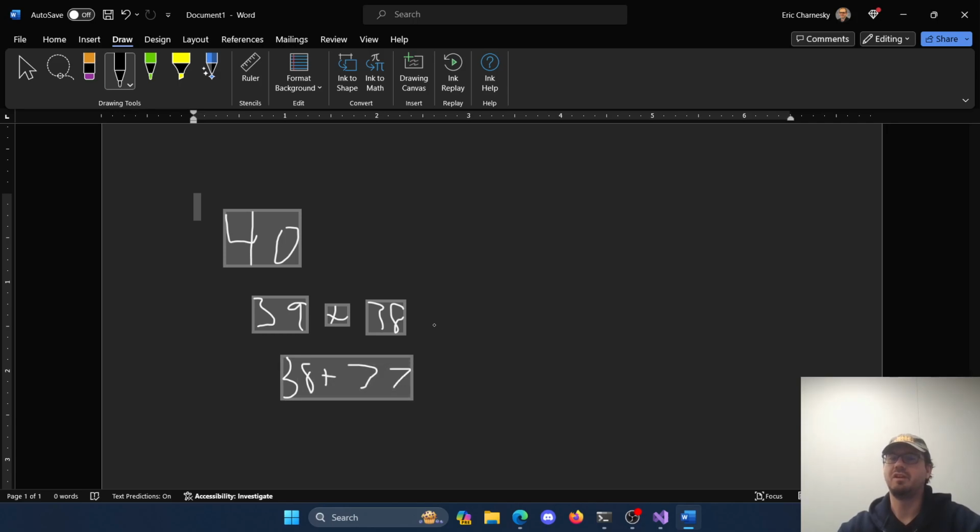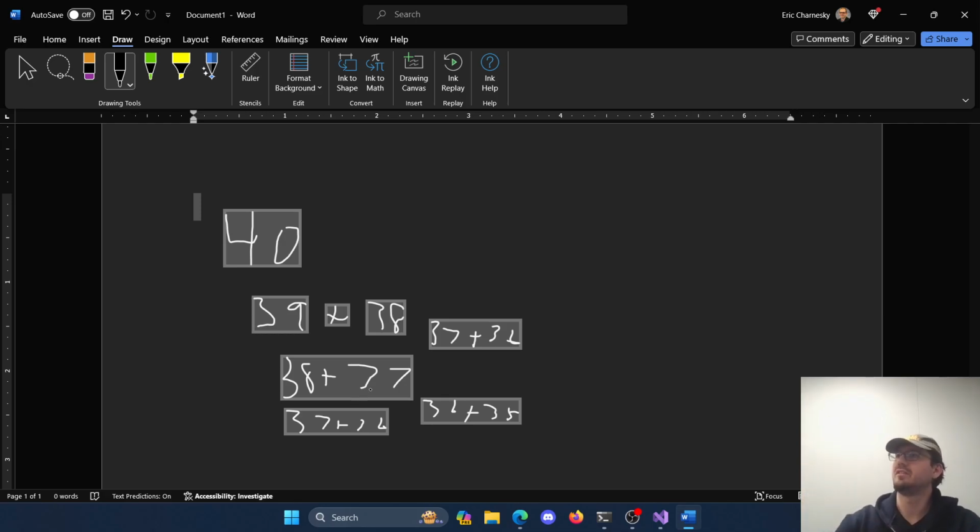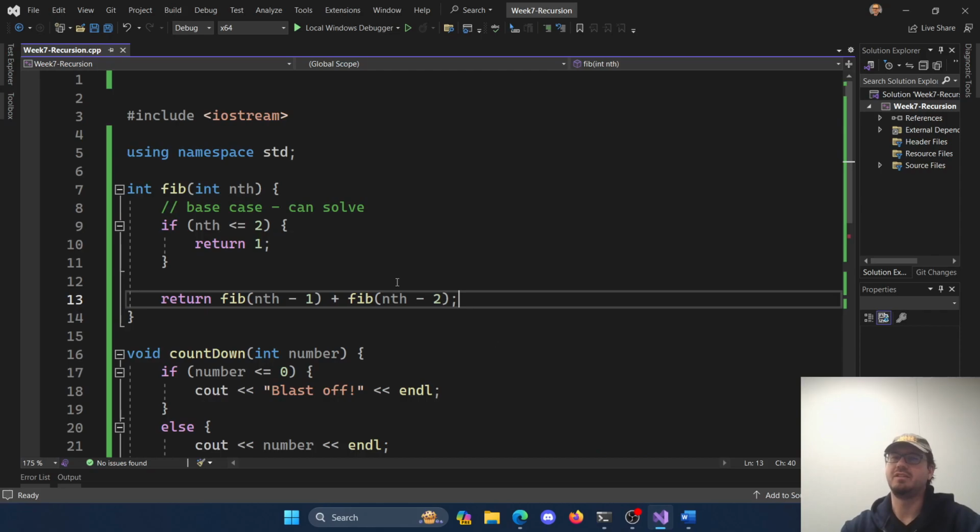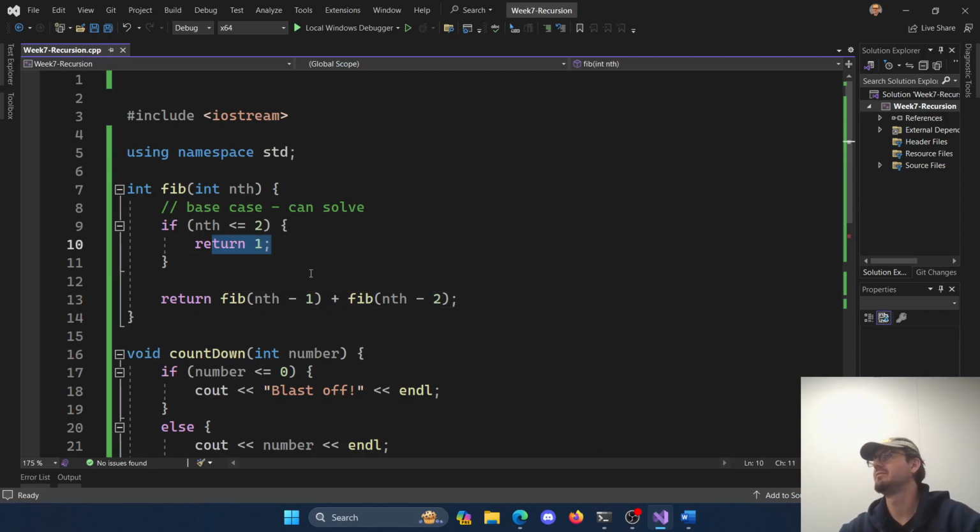And this 38 says, okay, I'm 37 plus 36. And this 37 says, okay, I'm 36 plus 35. And this 36 says it, and this 36, and this 30. So do you see how this is spiraling out of control really quick? Because what we literally have to do is add up the number 1 some billion number of times. That's the only number we ever get is a 1.